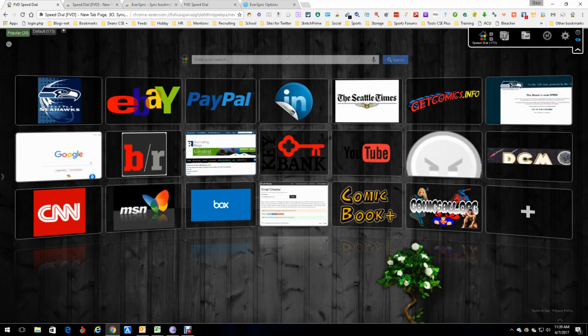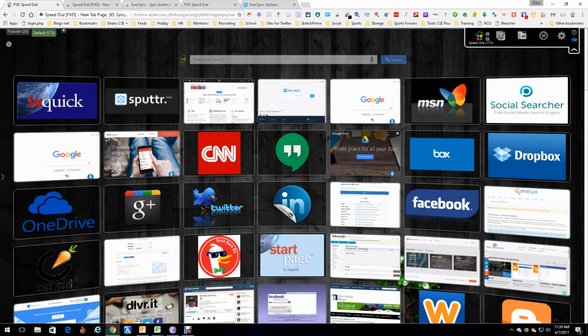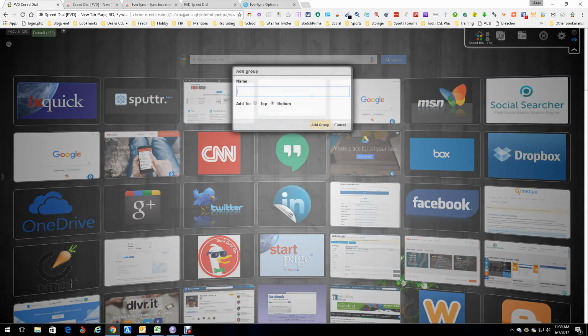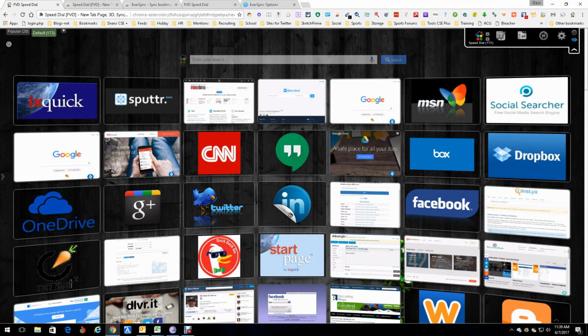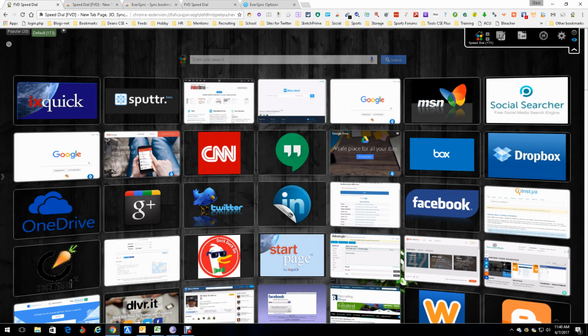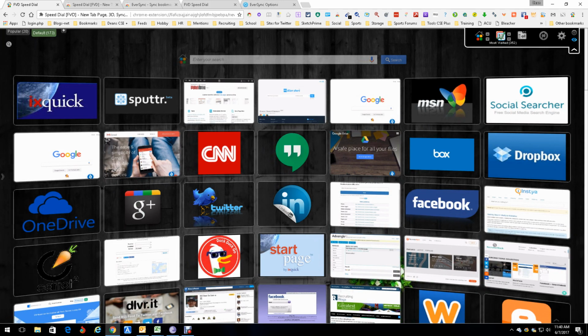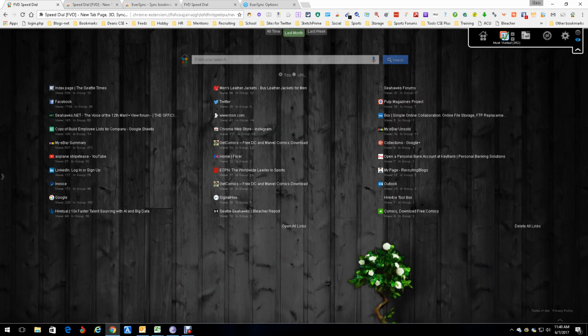Here with the popular, these are the ones I seem to be using the most, which is good. This you can plus this, and you can add another name and decide what group you want it to be. In this case, I'm canceling because I really don't want to add any groups. So you can group these, and a whole bunch of other stuff. As you can see here, you got the most visited. These are the ones I seem to be visiting the most.